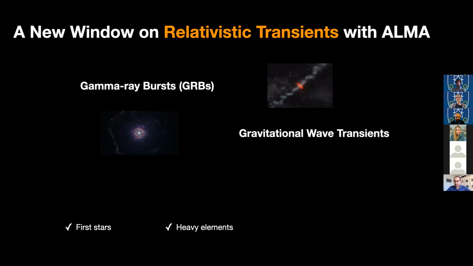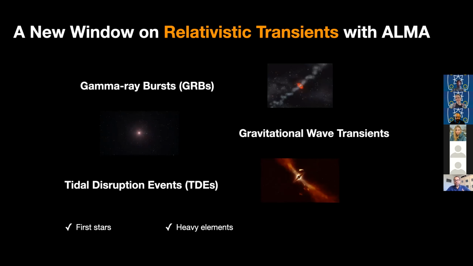But there's another way in which stars can meet fiery deaths, and that is if they stray too close to the supermassive black holes at the centers of their host galaxies. The hapless star gets ripped apart due to the tidal gravity of the black hole, and the black hole, after it has had a snack, has a bit of a burp and launches an outflow. These tidal disruption events, or TDEs, like gamma ray bursts, gravitational wave transients and supernovae, offer us another excellent place to probe extreme conditions in the universe.